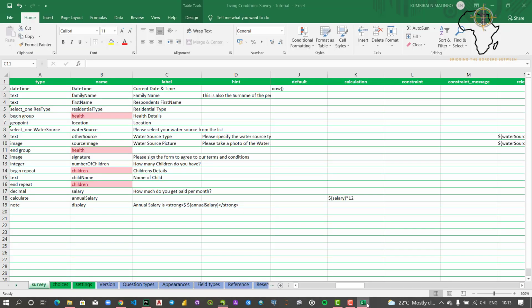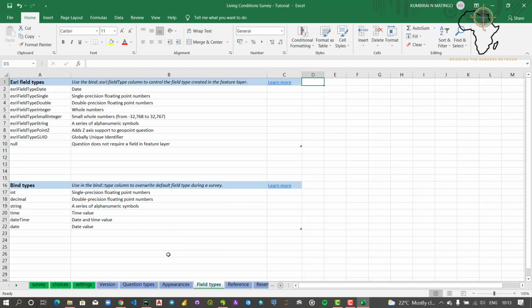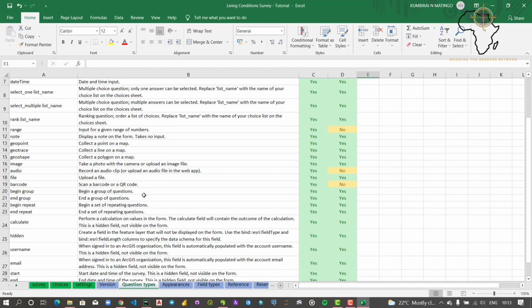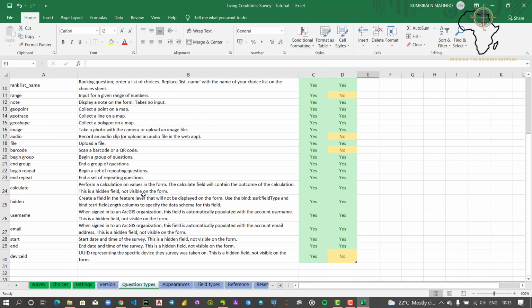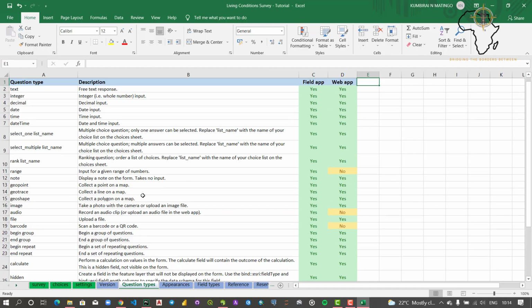I hope you guys can learn more and explore much of the fields which I haven't really touched on. If you navigate to question types here, you get to see a lot of questions which you can also implement. And remember, like I said, you can tell whether a question is enabled in the field app or on the web app.